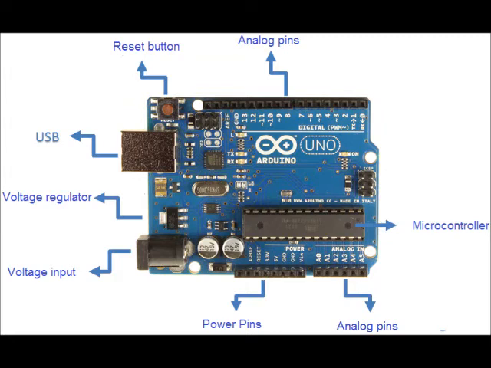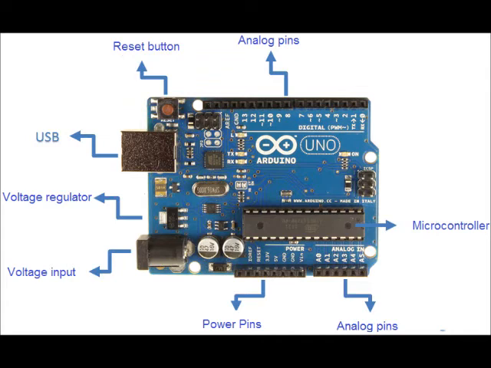We know that this board has two types of signals, digital and analog. The analog signals serve to read the signal from an analog sensor, such as a temperature sensor, and convert it into a digital value that we can read. This is the sixth element, and the seventh element is the digital signals.